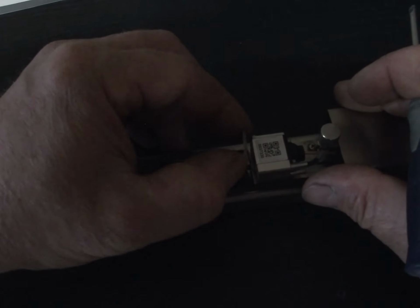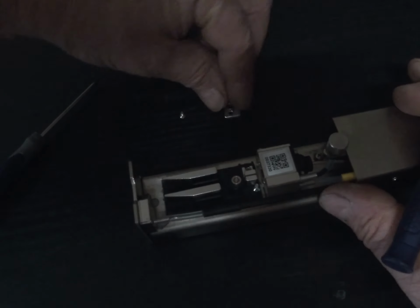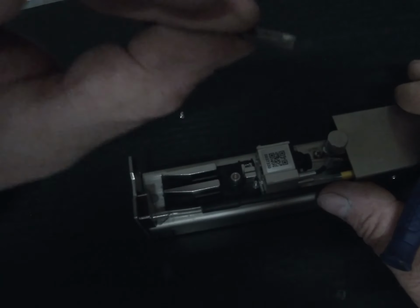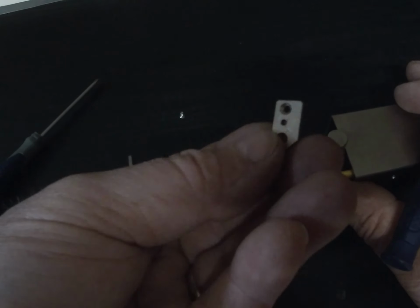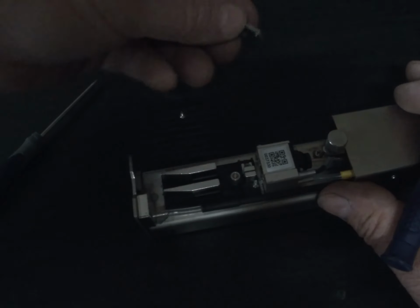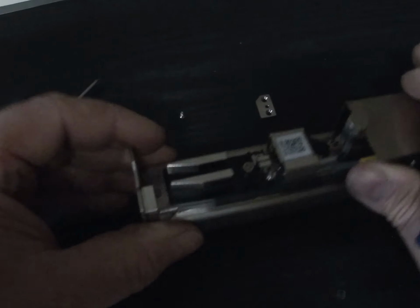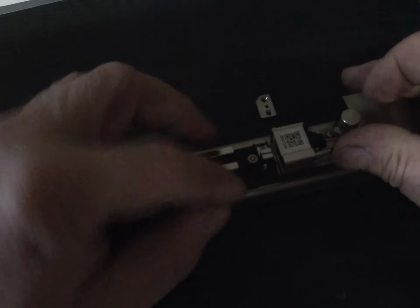Now you see why we're doing it on a workbench. So the nozzle plate is off, and it is sided. If you look at the one side there, you can see inscribed on it what the nozzle size is. And then let me just get this screw out here a second.